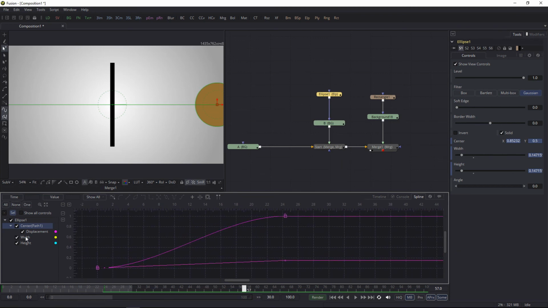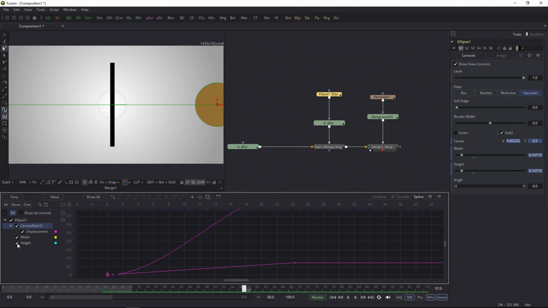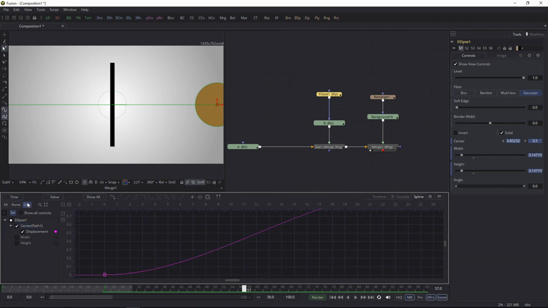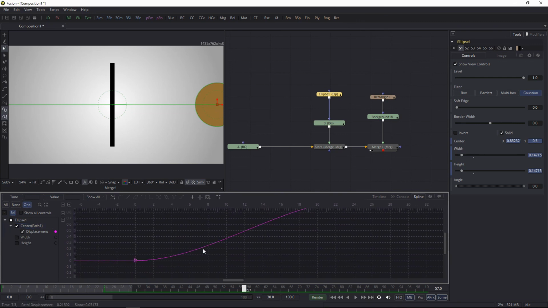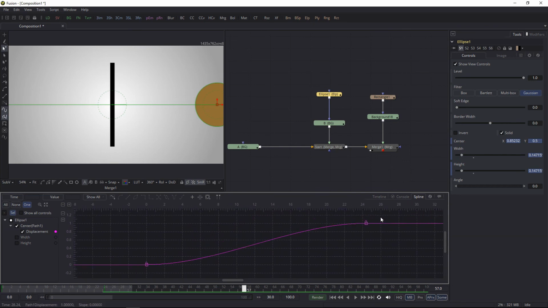So right now it is set to nothing, so I can go manually and select each point. If I set this to none, everything gets deselected. If I click on all, every curve is going to be selected. And if I just want to focus on one single curve, I can click on one and focus on just one curve. Okay, so right now you can see that I have a simple curve for position.